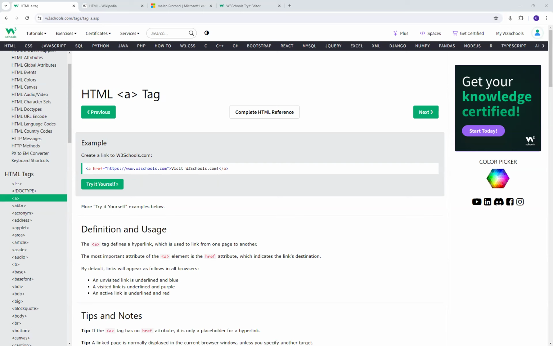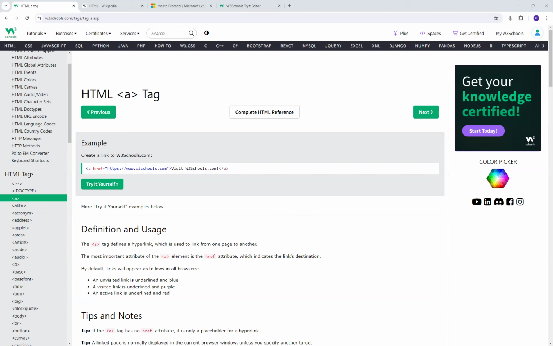In an earlier video, I showed you how you can link documents together using the href attribute of the A tag. And we also saw how we can use the href attribute to point to remote resources such as a Wikipedia page. In this video, we're going to take this a little further and look at a couple of other possibilities, including pointing to other types of files besides HTML files.